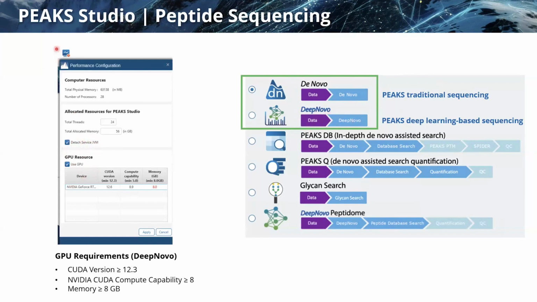This can be verified through the configurations tab, performance configuration, and if a compatible GPU exists, you will be able to click and select it. I'm just listing some of the key requirements for a compatible GPU. If you have any questions or any issues, just let us know and we'll help you with this.